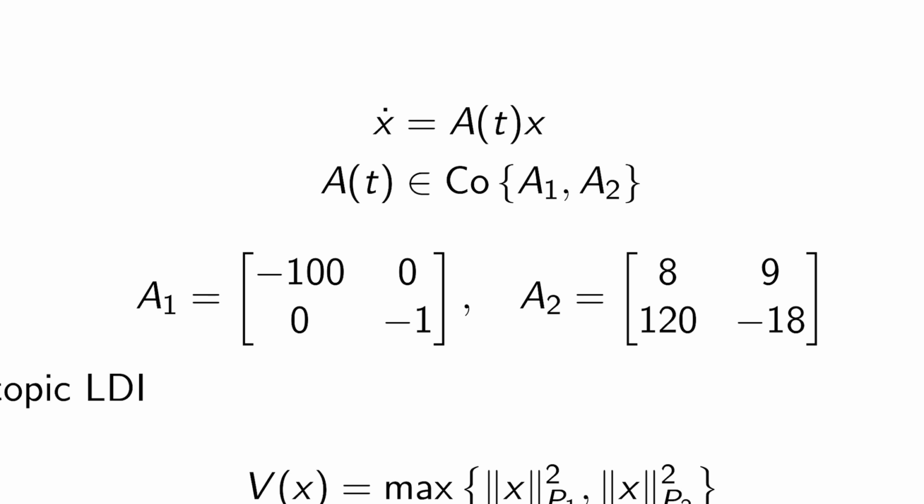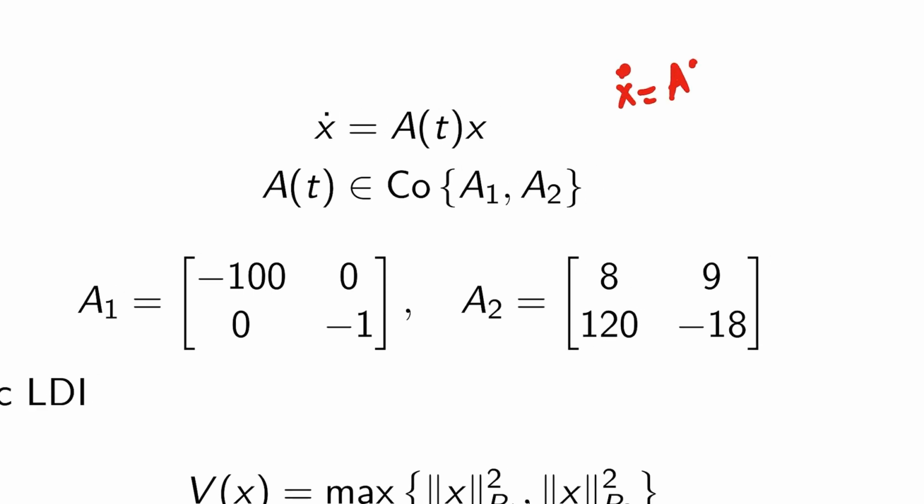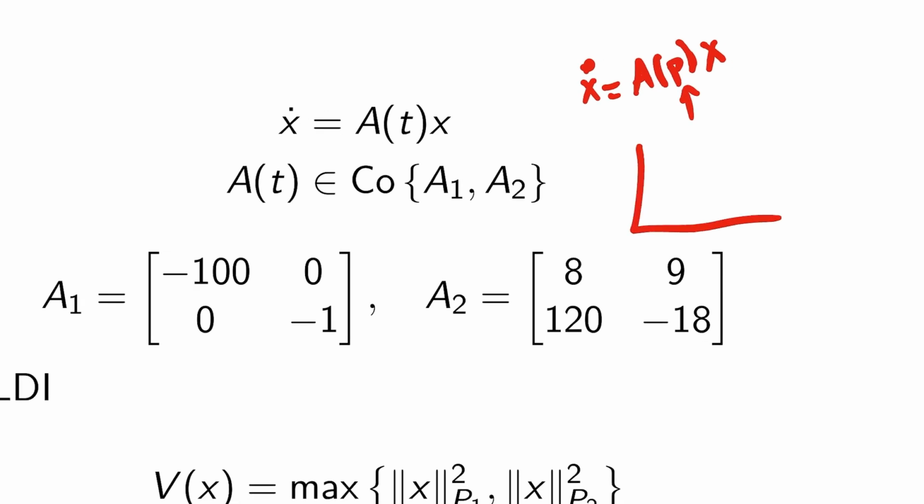So let's imagine the case we have A of p x, and then we only have one parameter, right? And you would expect that, let's assume this is a fixed parameter, and p of t will stay constant, right? Okay, so this is the type of system, or let's imagine another case. P is such a parameter, it takes values between P1 and P2, right? Let's call it P1, and let's call it P2.